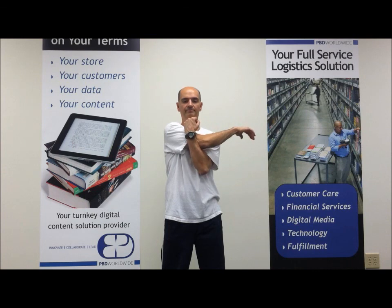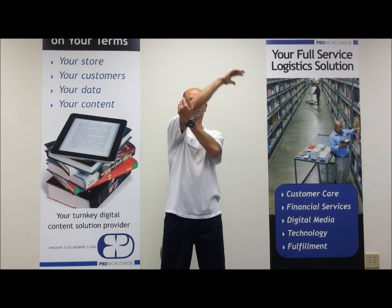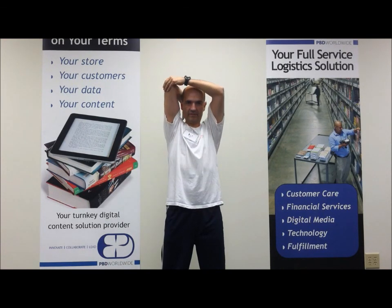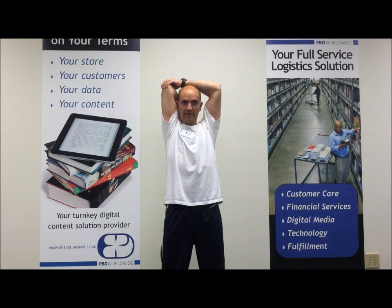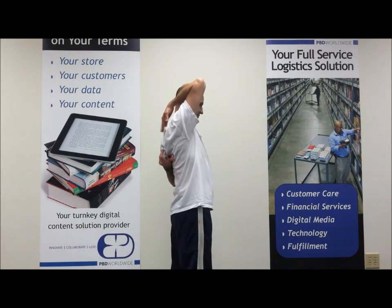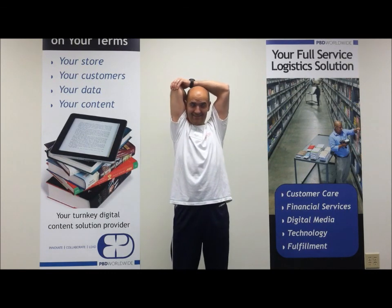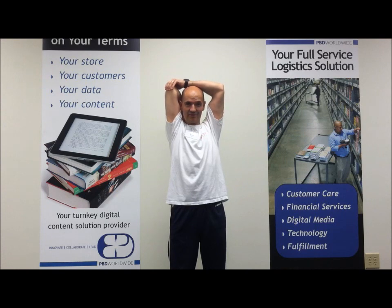Relax the shoulder. Breathing through the stretches. Bring that arm up, overhead, grab the elbow, and head back. And of course, you can reach around if that's not enough of a stretch. Try to grab your fingers behind your back. Some people in yoga can do that pretty easily.